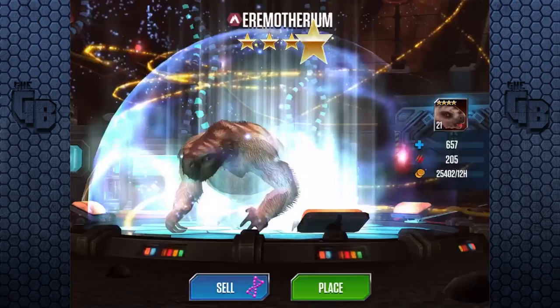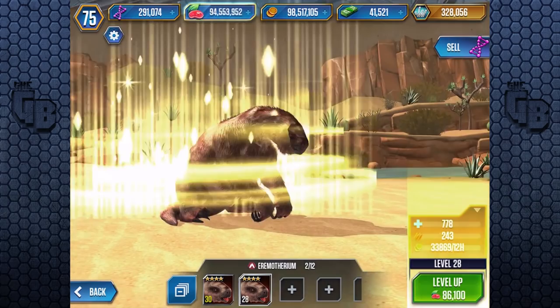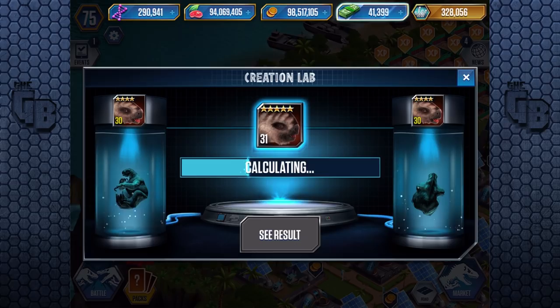So, 657. I haven't even looked at the stats, actually. It can't kill itself in 2 hits, so it's about average, I would say. As far as glacier creatures go, they always kill themselves. Oh, he's got a big head! Like Megatherium. Megatherium's got a very round head. Ooh! Interesting to see what this looks like.